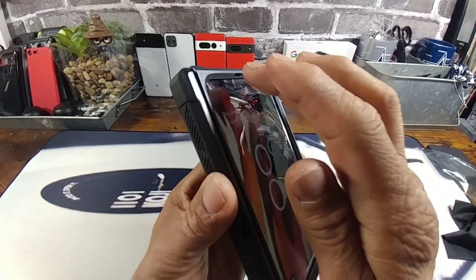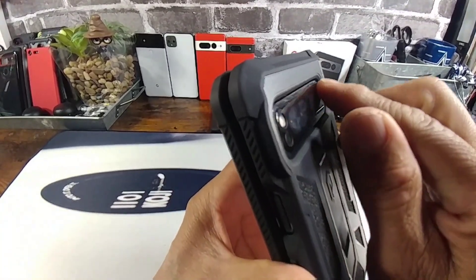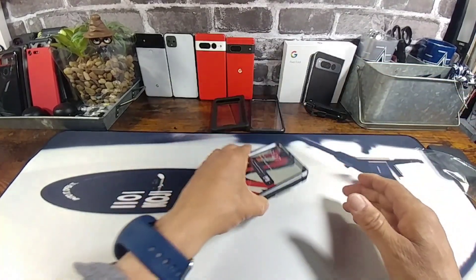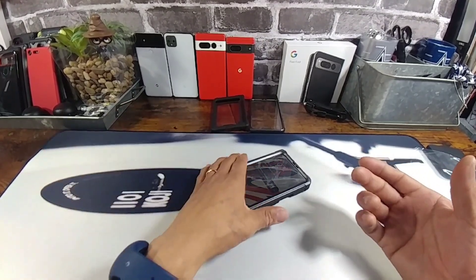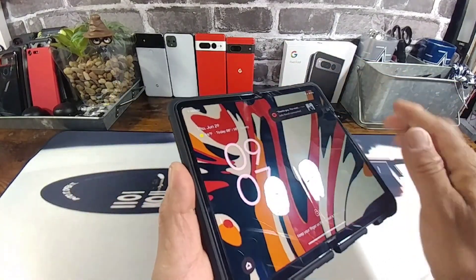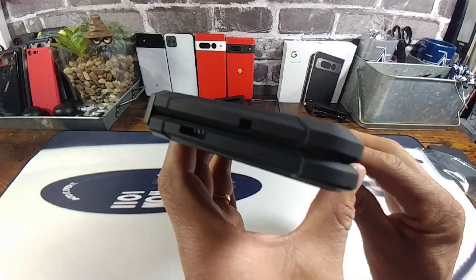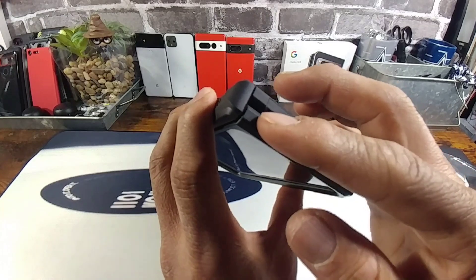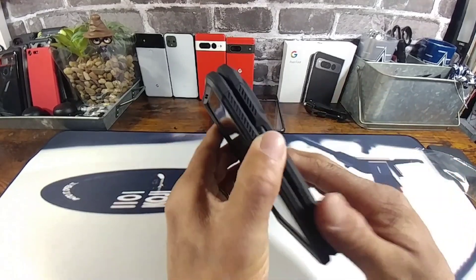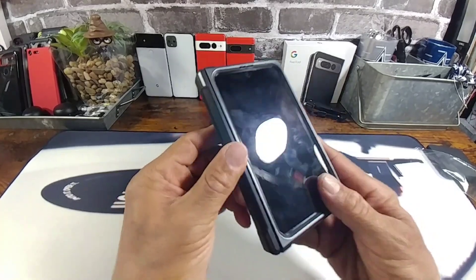A lot of lip all around the display. You've got the cutouts there for the earpiece. Again, that hinge protection — a lot of depth going on there. Again with that camera glass protector, setting it down on a flat surface, if it's a little bit rough, anything rougher than that, please use your discretion. Got lip all the way around — there is no gap. The case is going to help prevent debris from getting into those areas. I love that hinge protection.